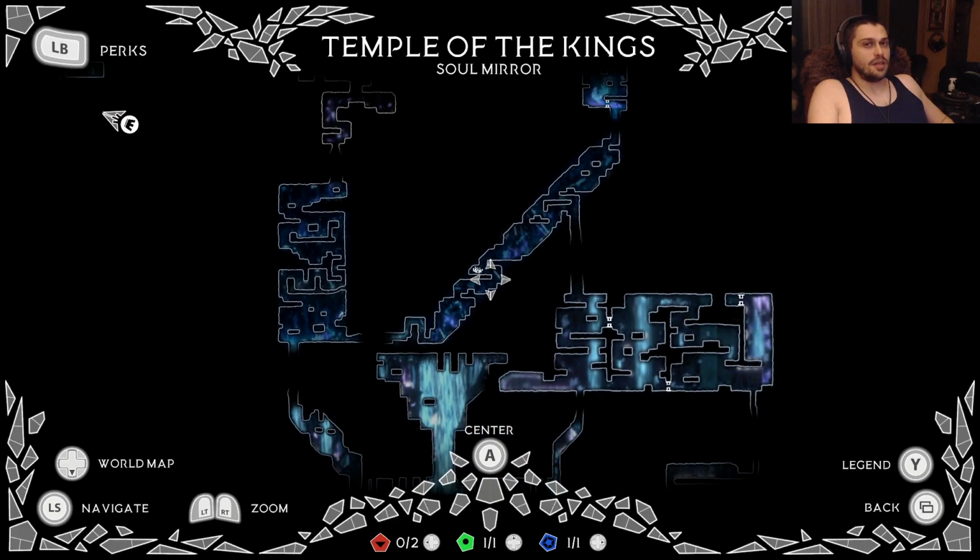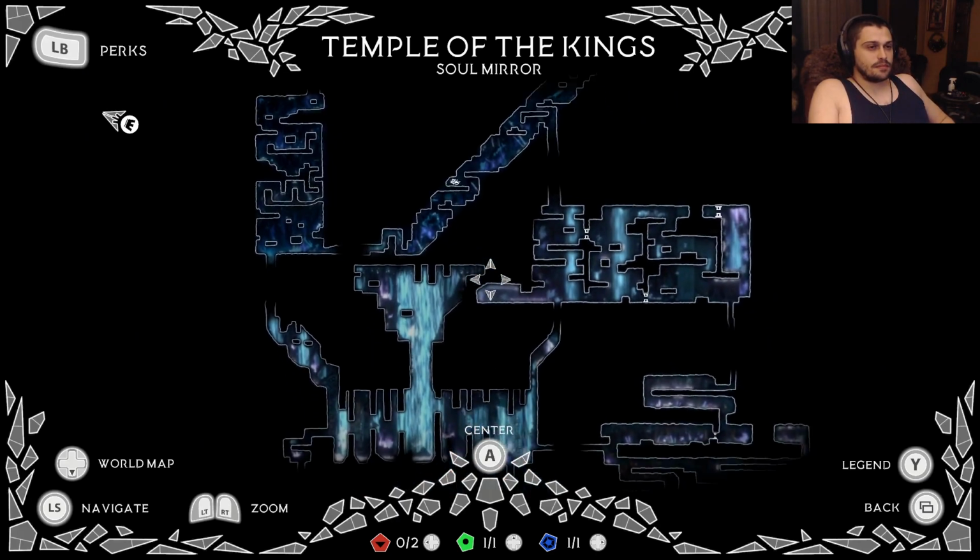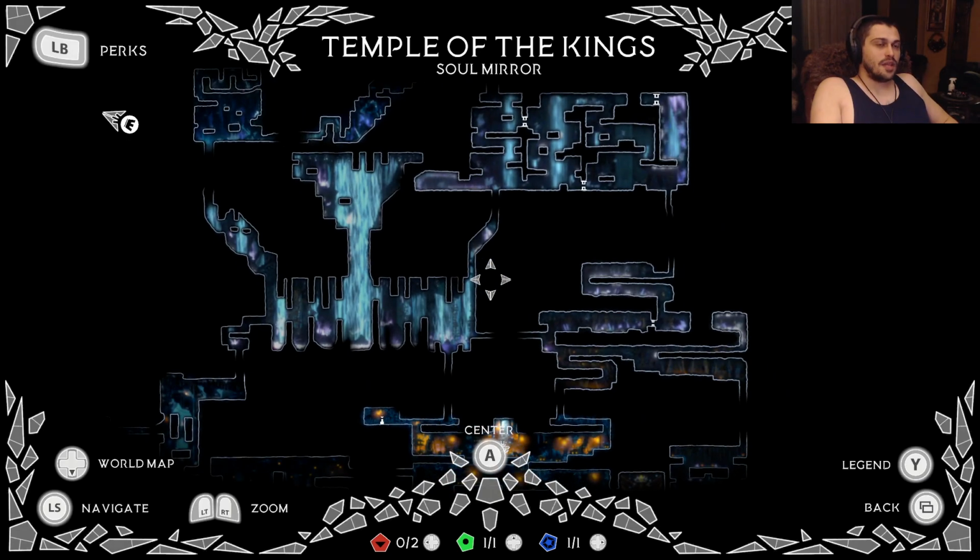Pause where you need to be. This area will require a lot of backtracking later on when you acquire a teleport arrow, or better to say, crystal arrow.